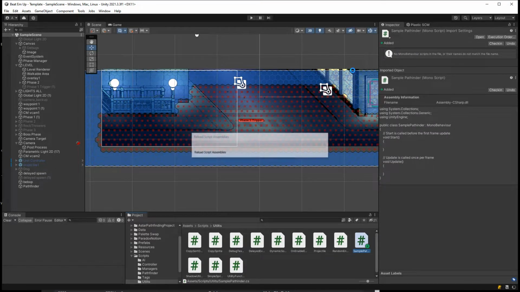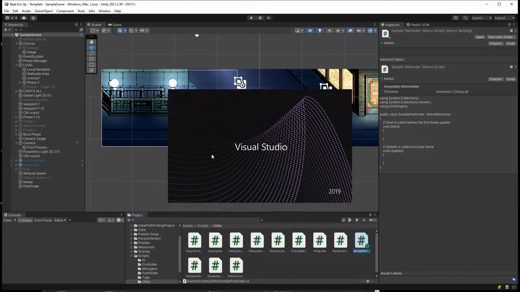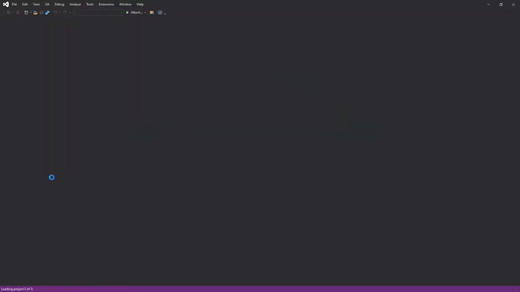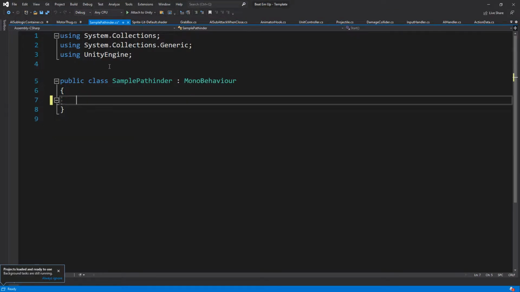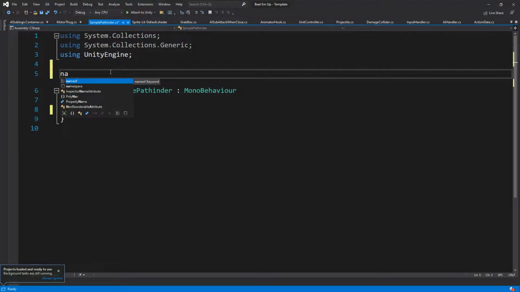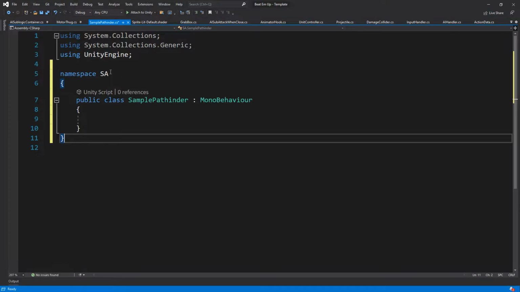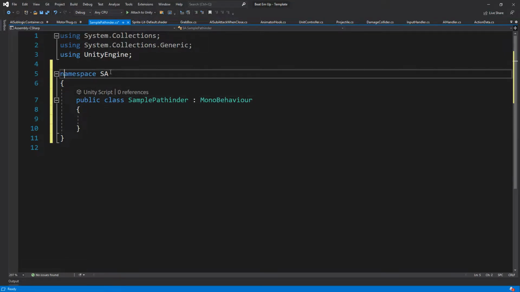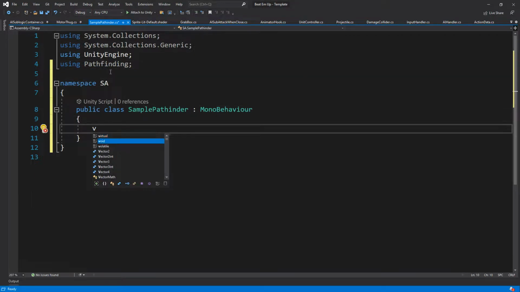Now we're going to use some specific API for the Pathfinder project, but we should be fine with this. If you get the Pro version, then you can be sure that you won't need to write anything different than what I'm doing over here. Okay, I'm going to include the pathfinding namespace, then on awake or on start or whatever.